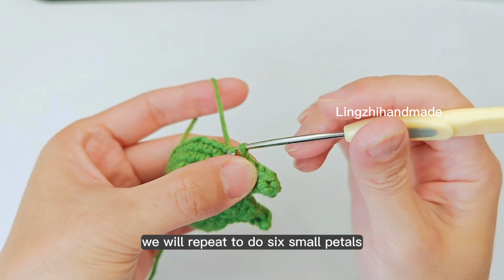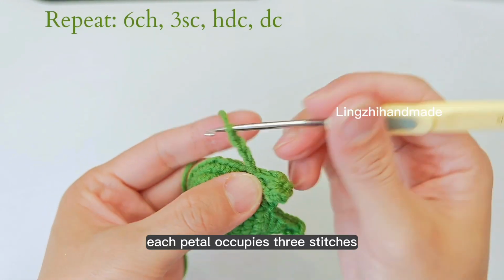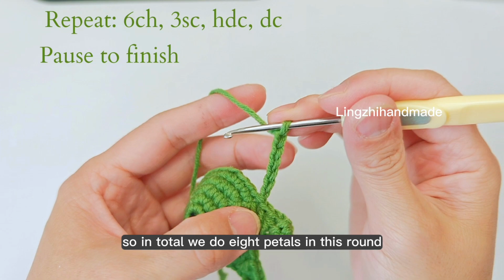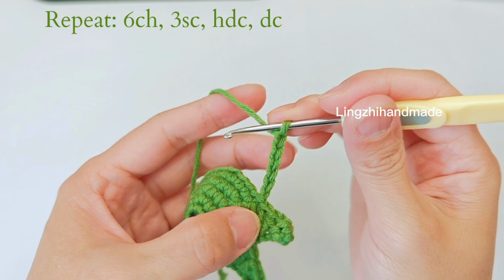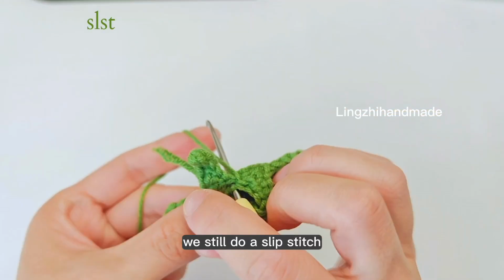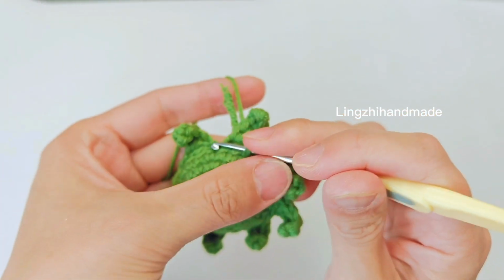We will repeat to do 6 more petals. Each petal occupies 3 stitches. So in total we do 8 petals in this round. You can now pause here to finish. Here we finished our last petal. We still do a slip stitch through the first space to close this round.